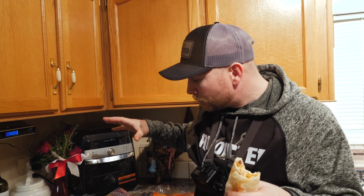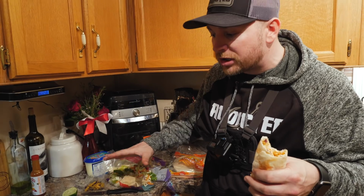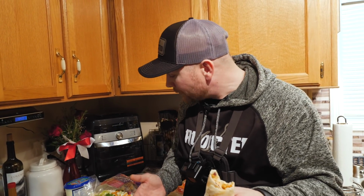You guys can see literally how easy that was. I didn't have to go to the store and buy 15 freaking ingredients. I literally had my fish. I bought my Fresh Kit Express that came with everything I needed to make fish tacos. If you were making this for a family, you could buy a couple of these kits and you'd have enough to do it. It's a quick, easy, dirty way to make an amazing fish taco. All right, well, hopefully you guys learned something with this little quick catch and cook.